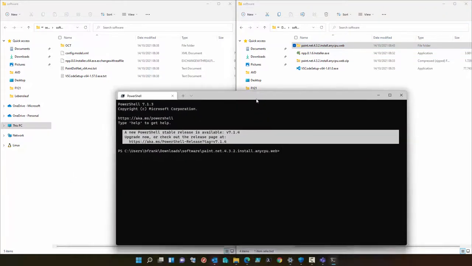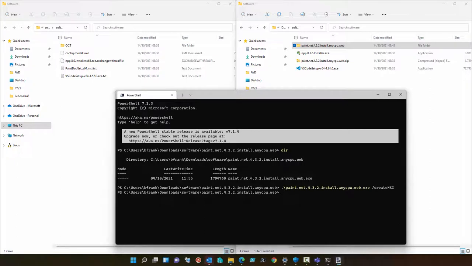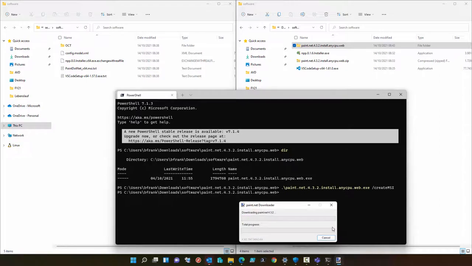With paint.net, it needs a little bit more provisioning if you want to do so. Go to the getpaint.net website and look for the unattended setup. Basically, you need to create an MSI file, a Microsoft installer file, out of the executable you can download here. So if you're interested, that's how it's done.